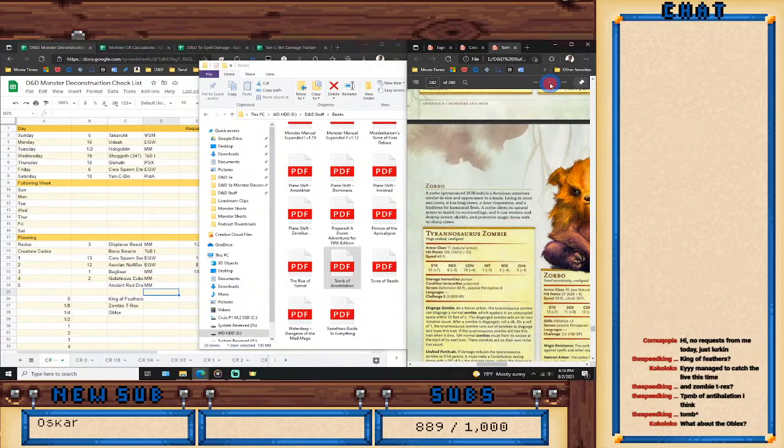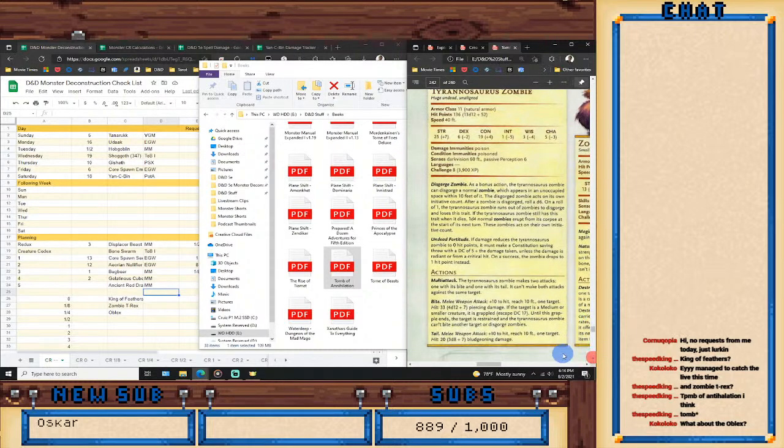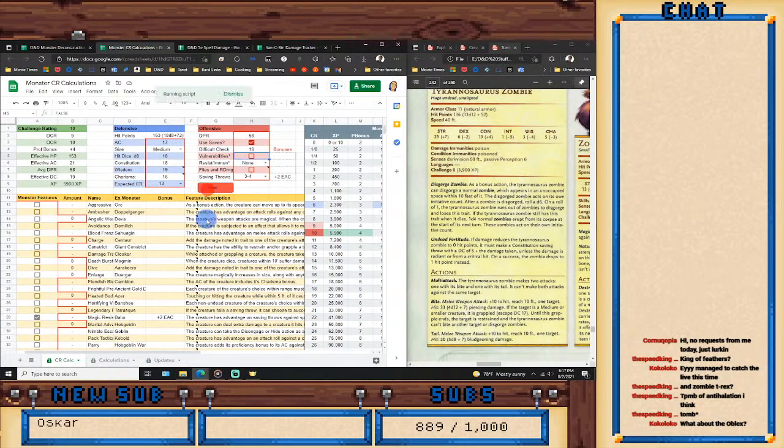Okay. So, looking at the T-Rex zombie. Hopefully it's not overrated like the regular T-Rex is. That was very disappointing. And we're looking at a CR 8 T-Rex. All right. Let's get into this and reset the tool. All right. We have a huge undead. And it has an AC of 11 with 19 Constitution, 3 Wisdom. Oops. I did something wrong here. 13 hit dice, there we go. 19 Constitution and 3 Wisdom, 5 Charisma. Should be a CR 8. All right.